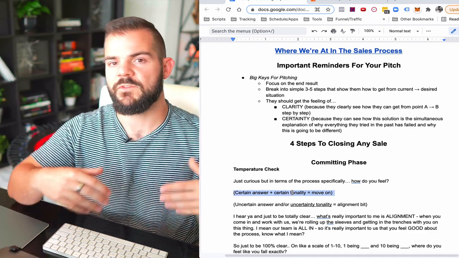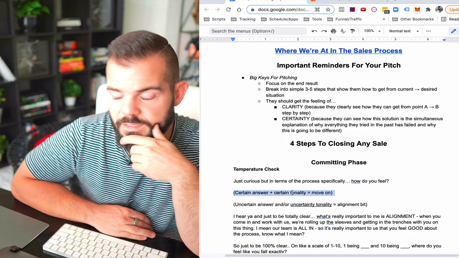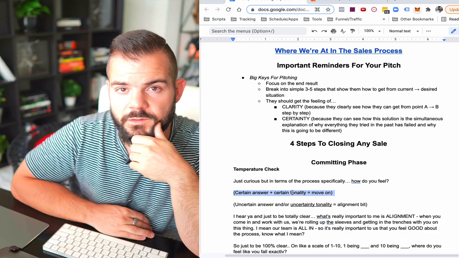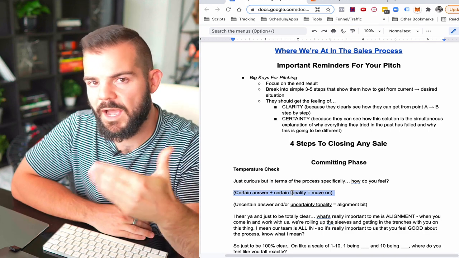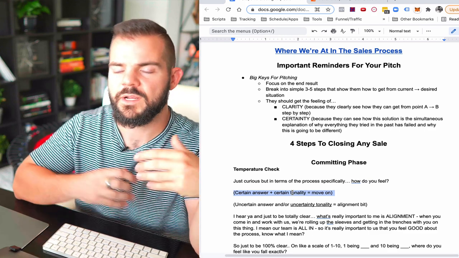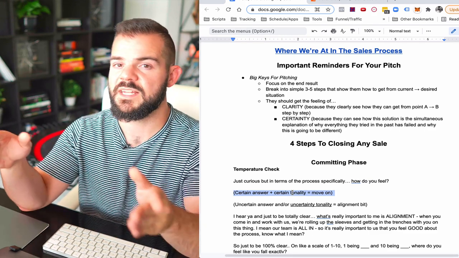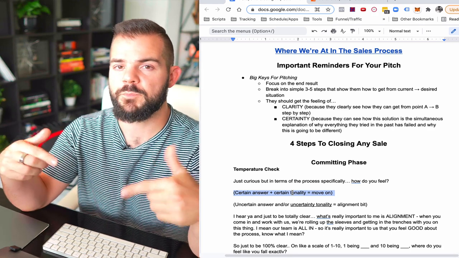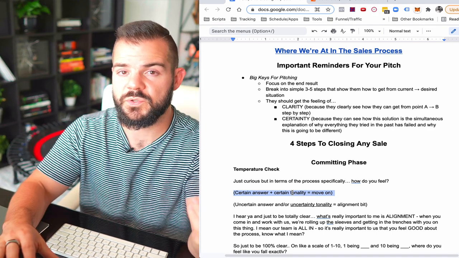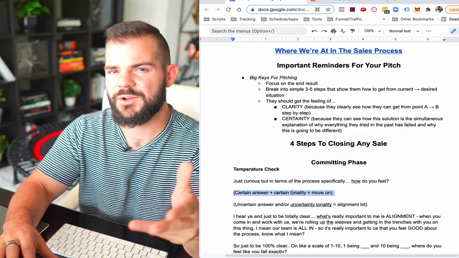So if they give a very certain direct answer, like, dude, Cole, that is exactly what I need, or they go on and on about how it's exactly what they need, you know, they were missing this before, and they're doing it with this fast, direct tonality, we can just move on to the next step, okay? But for the purpose of this training, we're going to assume they don't do that.